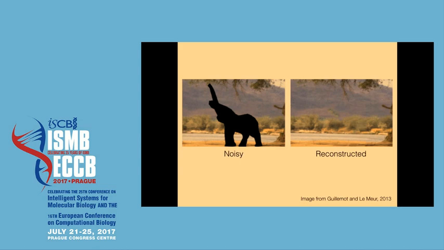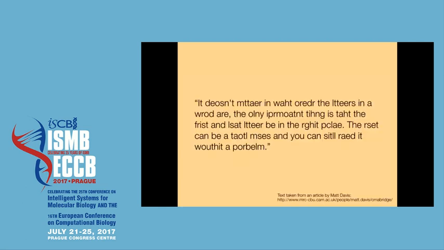This is for images, but the same has been done for many other data modalities like noisy speech and even text. Some of you might have seen this. Most of you can probably read it. Even though there is some noise in the data, the letters are scrambled, and we still can understand what it means. The takeaway is that if the data is highly structured, if not all the pixels in your image are completely independent, or if there's some correlation between letters in a word, then even if you have noisy or partial observations of the data, you can still try to get closer to what the true underlying data is. Okay, so that's the idea that we are exploring in this talk. And after all, we know that biological data is indeed highly structured.